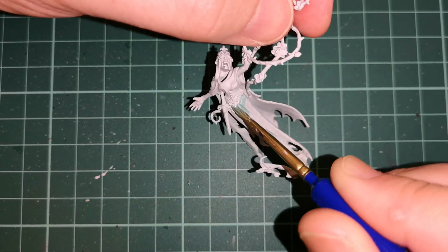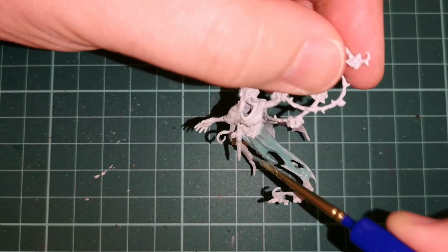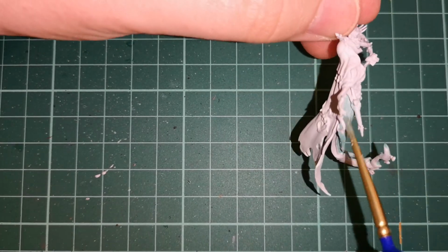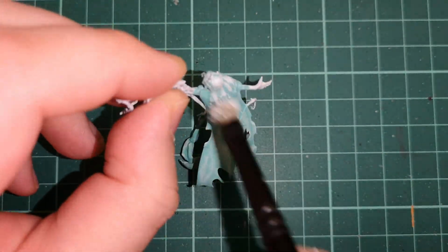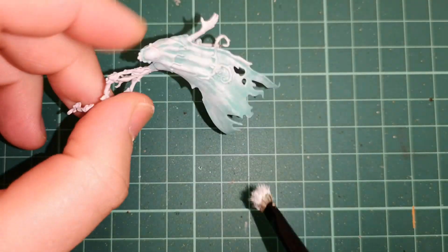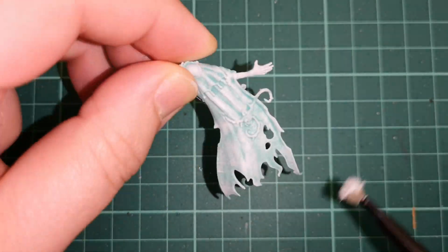So as per usual, we've started off with a Corax White base, and then we're using a nice layer of Nihilakh Oxide over the top, just like we have with the Myrmourn Banshees and Tomb Banshee before. Once that was dry, all I did was drybrush some Corax White over the top. You can layer this on individually if you want to. Drybrushing is just a hell of a lot faster, in all honesty, but it can sometimes look a bit mucky.